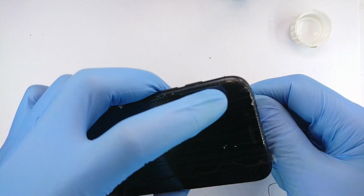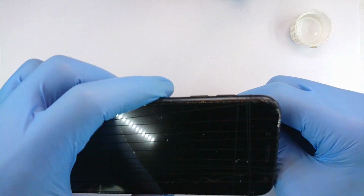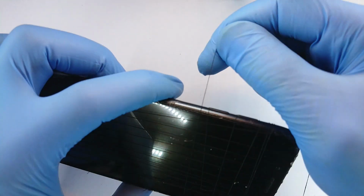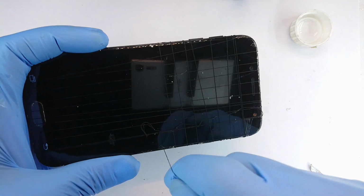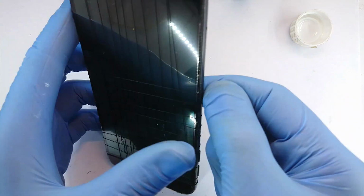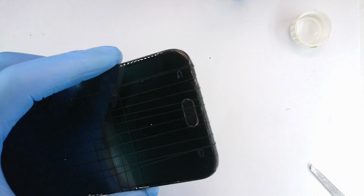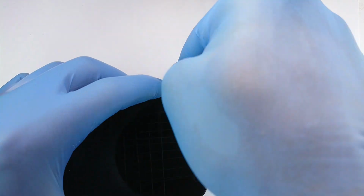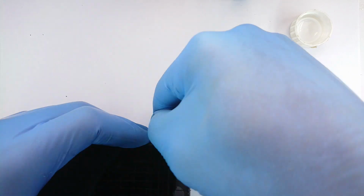Okay, I'm done with the longitudinal directions, so let me go for the transverse direction. Yep, this does a very decent job for me. Now after this, these will be placed on a hot plate to accelerate the initial evaporation, but mostly at 40 degrees Celsius. And then final removal of threads will be 12 hours from now, which unfortunately you guys won't be so privileged to see unless this phone stays with me. But for now, this is to keep the screen evenly held down while the glue sets or dries, or solidifies, whichever.